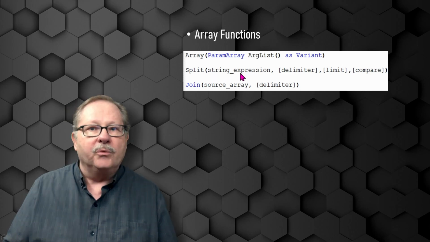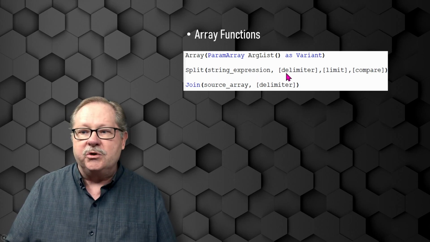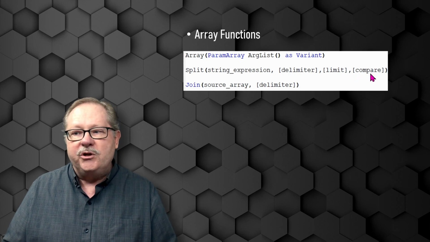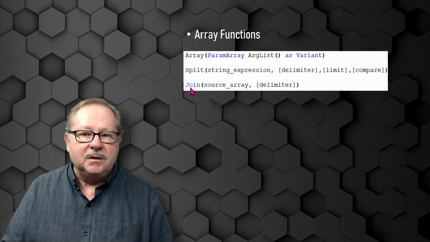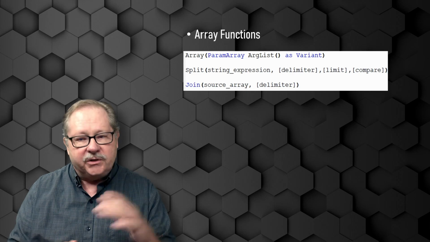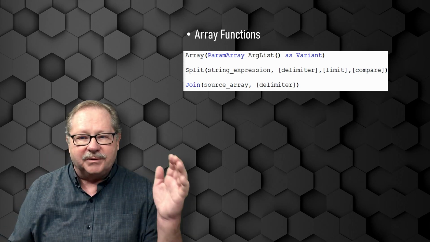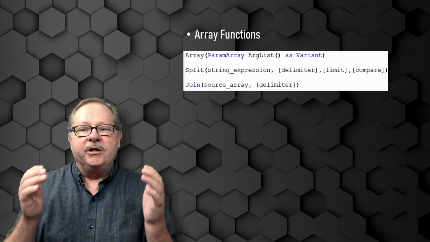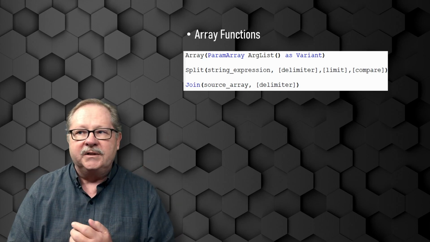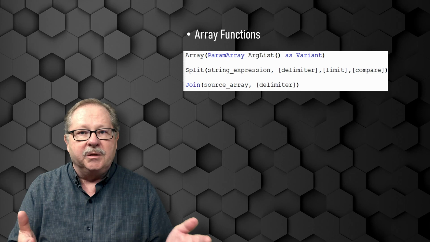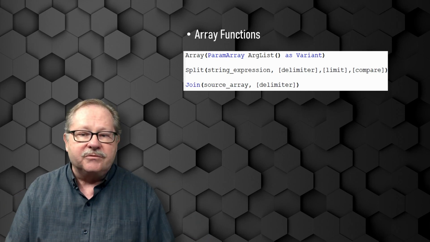Now, split is another array function that you can use where you have a string expression. You can put a delimiter in here like a comma or a semicolon. You can have the limit as far as the length goes, and you can compare two different arrays. The join array function allows you to take a source array, meaning a lot of different values, like a lot of different names or a lot of different places, and put them as a comma separated list, for example. So your delimiter can be a comma, and your source array can be filled with a whole bunch of data points from your data table, for example, and you can put that in there and join them all together in a list. So there's various different things there. Join works really, really nice. Alrighty, so those are the array functions.